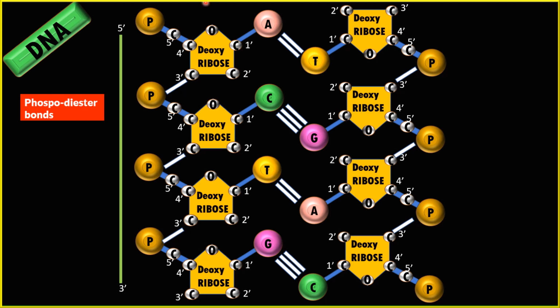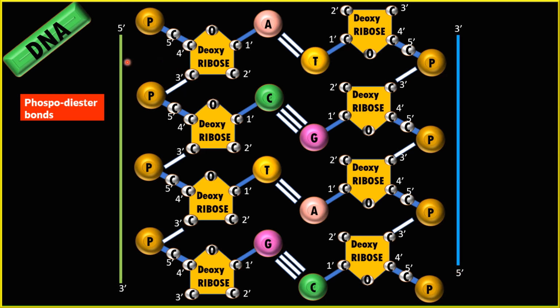Now if you know the sequence of this strand, the head of this nucleotide is 5 prime, whereas the tail of this is 3 prime. So the total direction of this left DNA strand is 5-3. It is written as 5-3 because its head is ending with 5 prime and its tail is ending with 3 prime. So one strand is 5-3, whereas in case of the second, the tail is 3 prime whereas the head is 5 prime here. So it is 3-5.